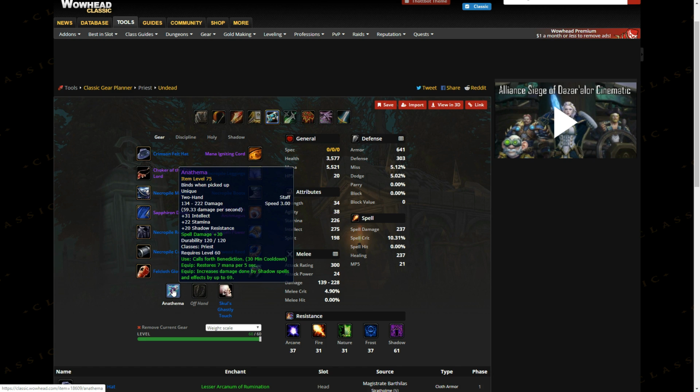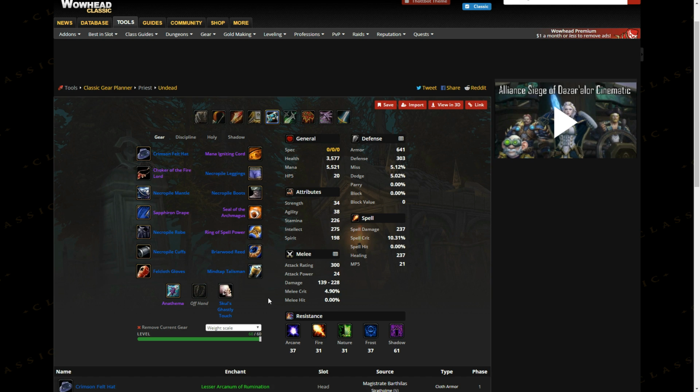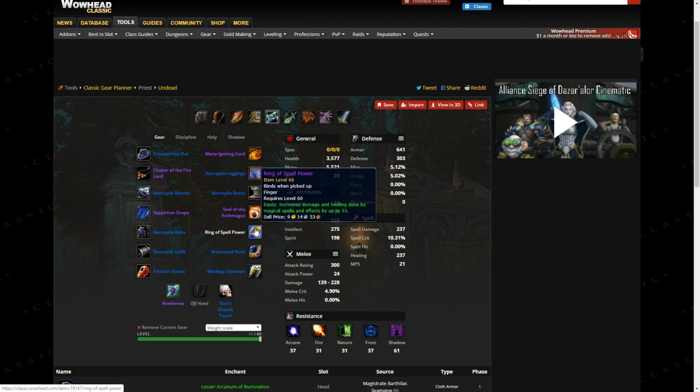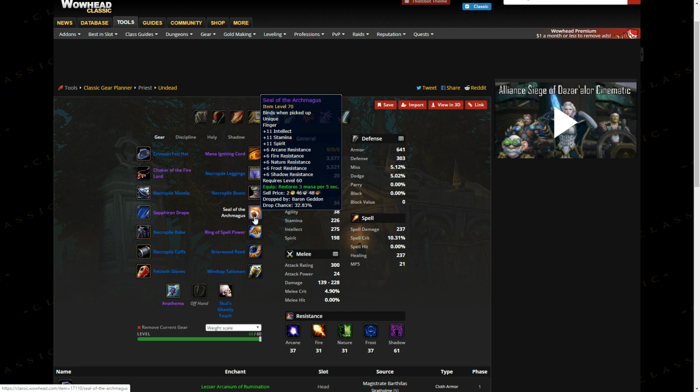31 intellect, resistance, 69 spell damage, 7 mana per 5 seconds. What a stuff. The 2 rings I would like to have set up are like a compensation of each other, I would like to call it. Ring of Spell Power is no stats but a lot of spell damage, 33, and Seal of the Archmagus is the opposite. No spell damage, but it gives all the stats. Intellect, stamina, spirit. We have 6 of all resistances, and that's great in PvP like we mentioned. And we have a tiny bit of mana regen as well.